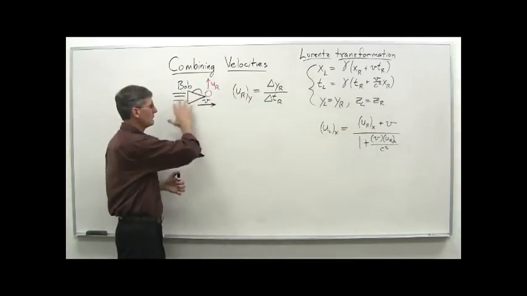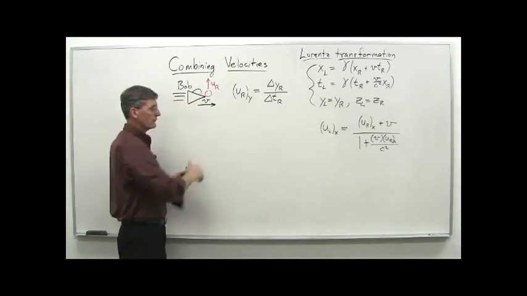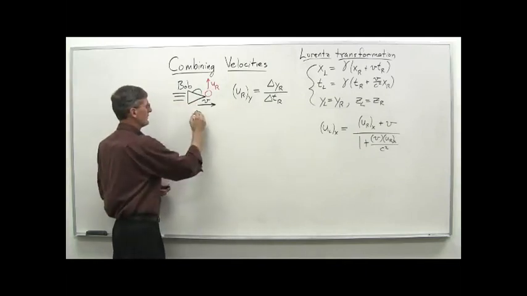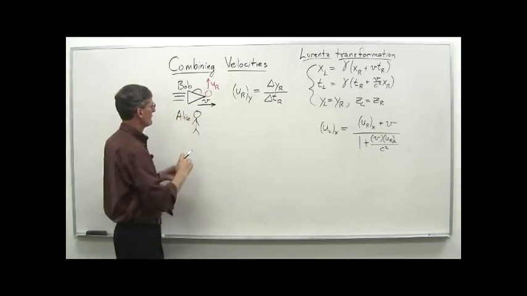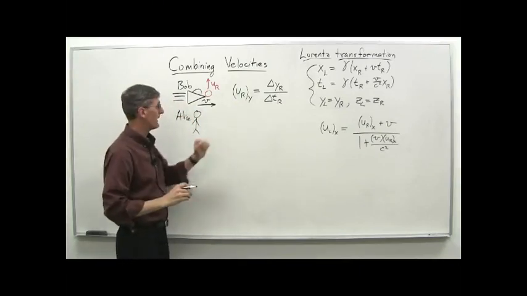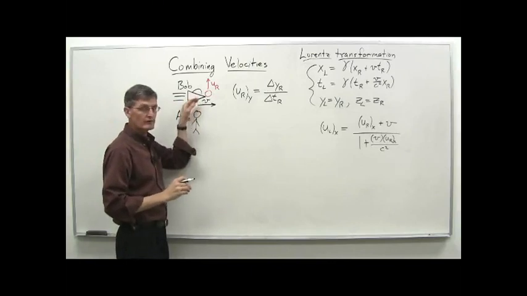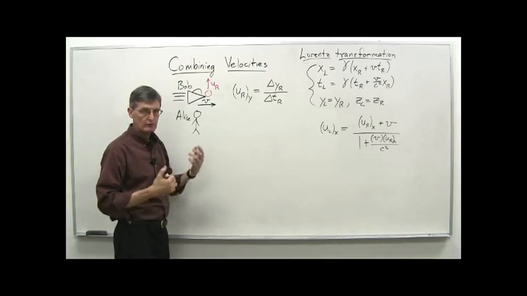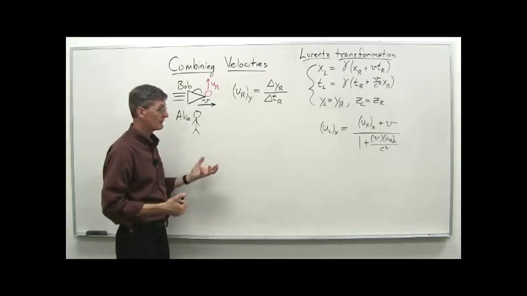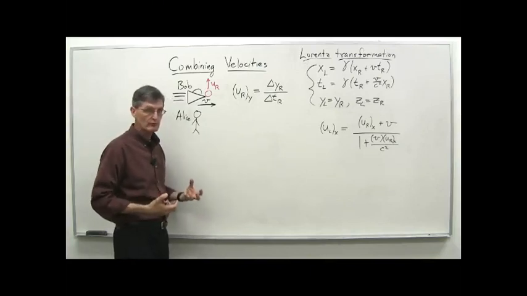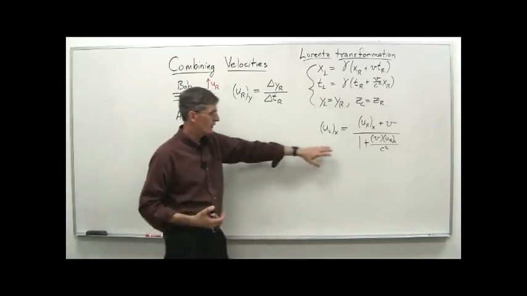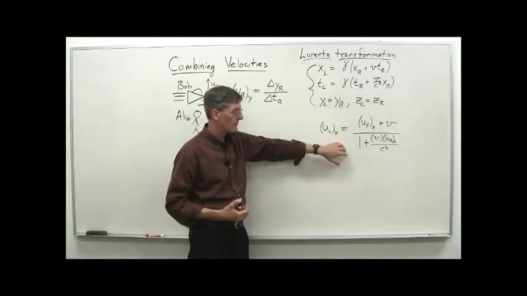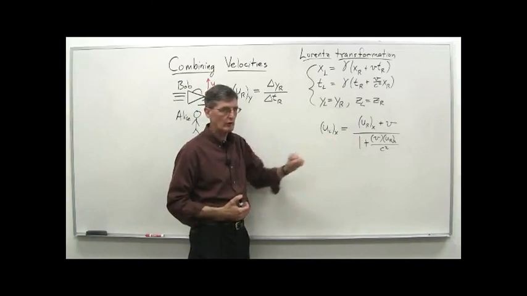Our example was Bob here going with some velocity, and Alice is here, so I get her in the picture. Bob is going with some velocity v with respect to Alice's frame of reference, and shot off an escape pod in his direction of motion with velocity u sub r compared to him. And we discovered then the velocity that Alice would observe the escape pod to go followed this equation here. And we did a few examples with that just to check out how it might work.